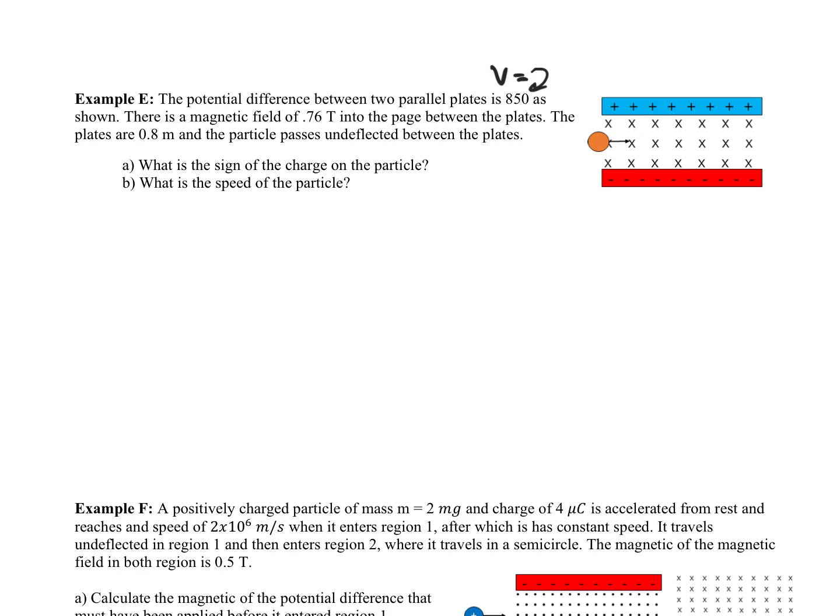So we've got a velocity going where? Into the page, right? Velocity is this way, into the page this way. So which direction is it deflecting? Up? Right? We don't know the charge on the particle, so we're going to assume for now it's positive. If it's going into the page and the velocity is this way, we know the B force, the magnetic force, is up, correct?